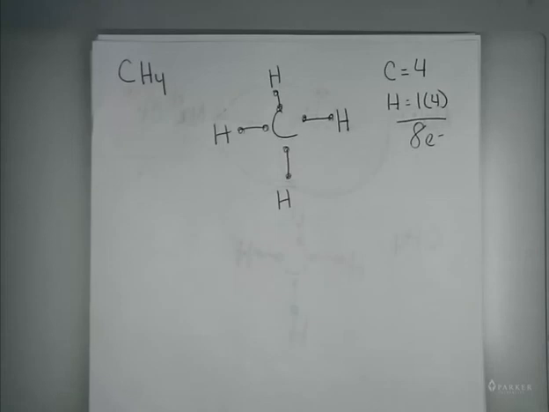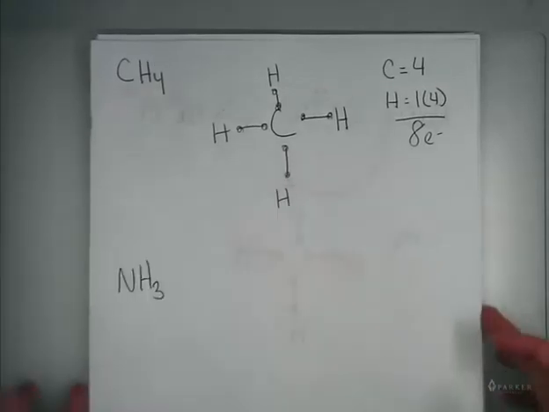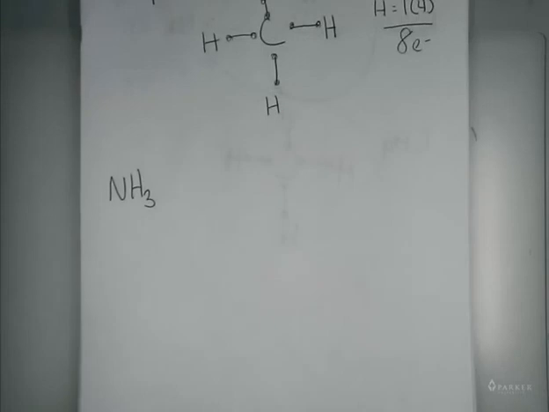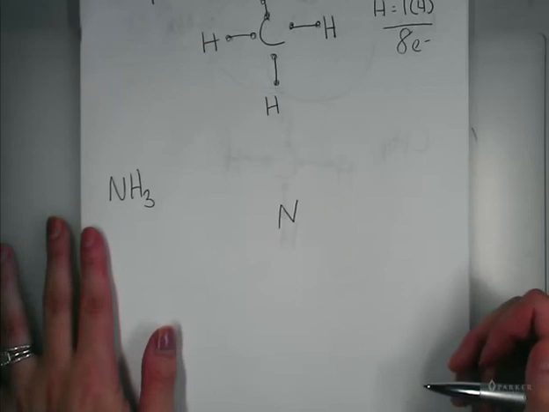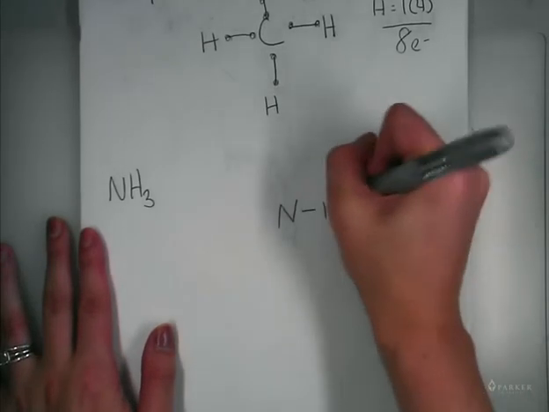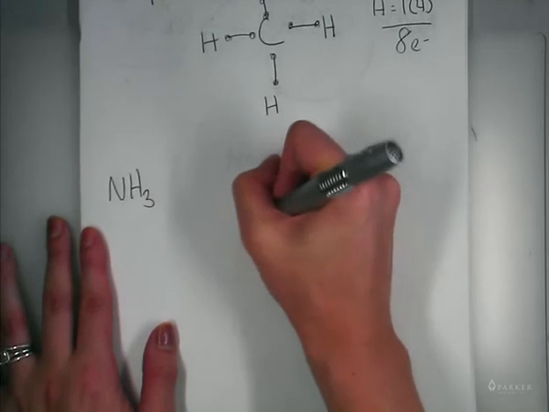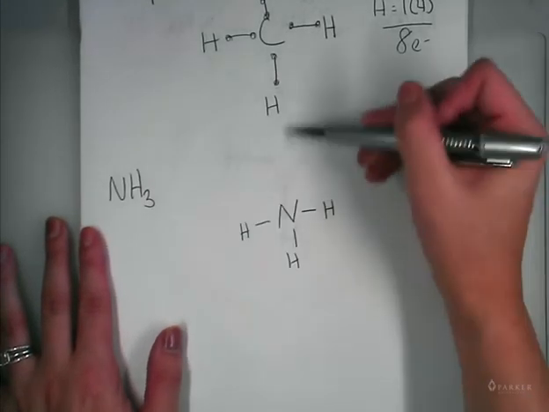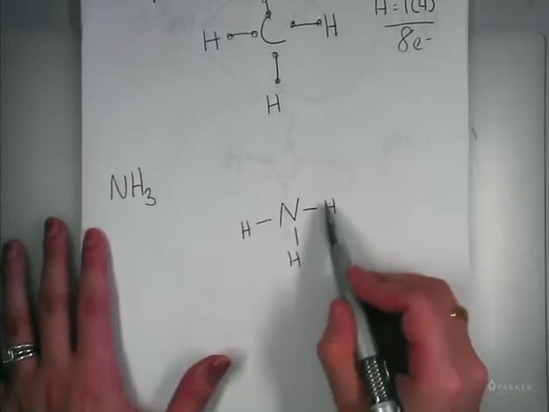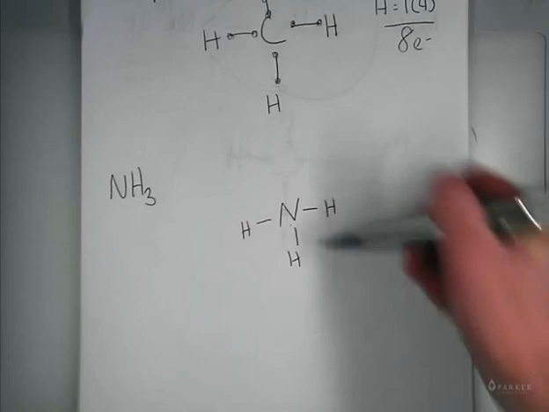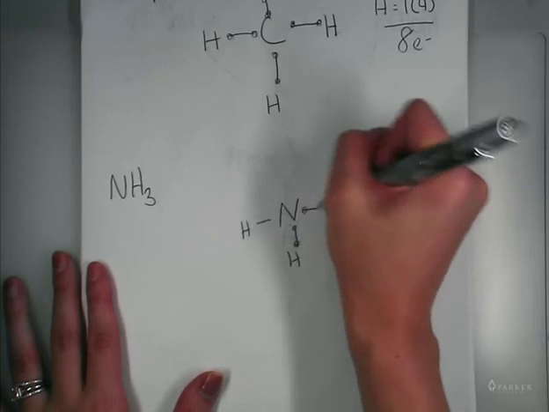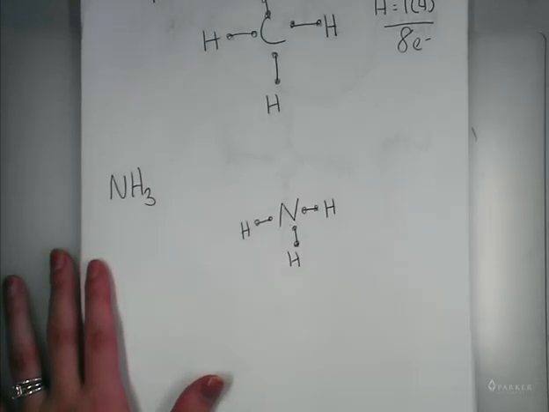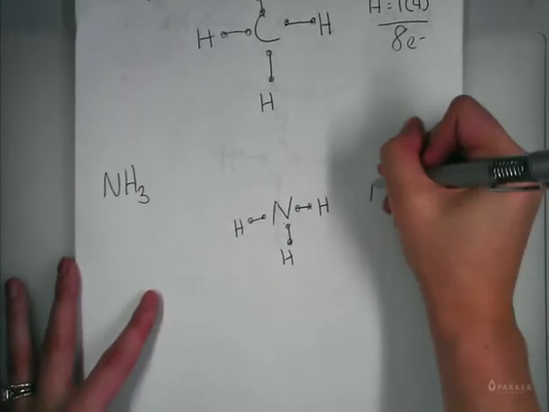Always. So let's look at NH3. What would be my central atom here? Nitrogen. And then what am I going to surround it with? 3 hydrogens. Now the location is not important, so if you put a hydrogen up here, it doesn't matter, as long as they're all bonded to that nitrogen. You can even put the hydrogen diagonal. It doesn't matter. So we count our dots. We've used 1, 2, 3, 4, 5, 6. But let's count how many we need to use.